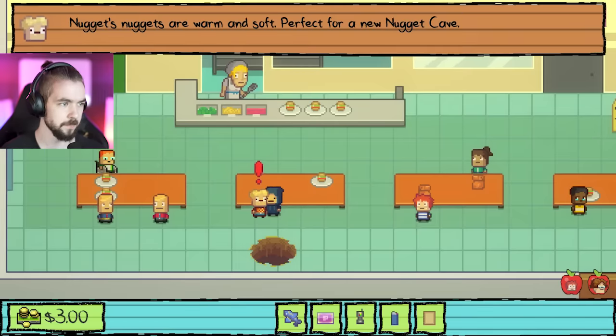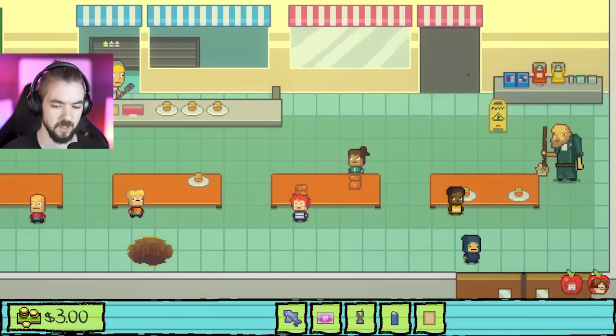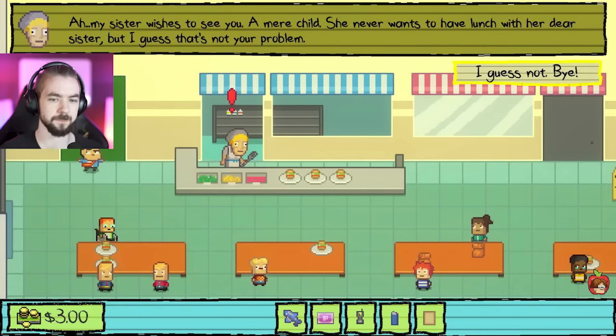Wait, what does Nugget say? Nuggets are warm and soft. Perfect for a new nugget cave. Stop talking to Nugget. I never want to stop talking to Nugget. Oh, wait. Don't I have to buy a... Oh, wait. No, I can just use this. I'm gonna see the principal.